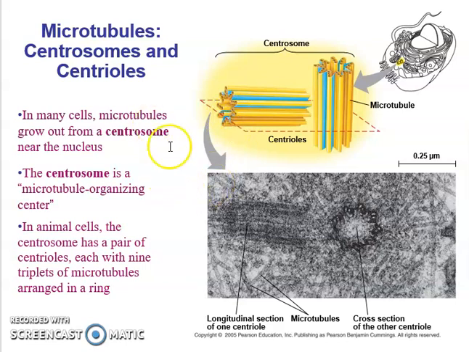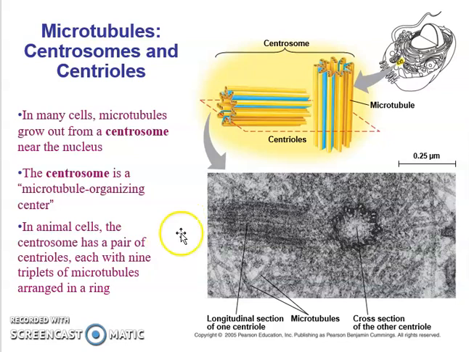So microtubules grow out from what's called a centrosome, right? So these microtubules, remember the thickest ones, they grow out from the centrosome, which are these organelles here. You have one sideways here and one up and down. The centrosome is a microtubule organizing center. So in other words, instead of having a haphazard arrangement of these microtubules inside the cell, they're actually pretty orderly.